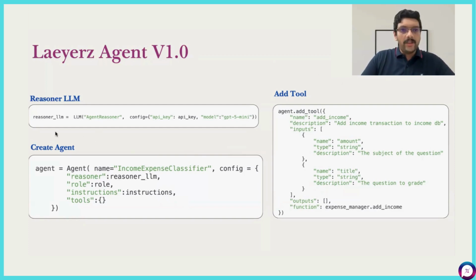What you need to pass it is a reasoner, which is an LLM model written in a certain format, which will give you the LLM. The focus of this video is not that. What you need to give it is the instructions, and that helps you initialize the agent along with a description of the role. You add the tools to the agent, and adding a tool is basically giving it a name, a description, and then describing what the inputs to the tool are, and any outputs if there are.